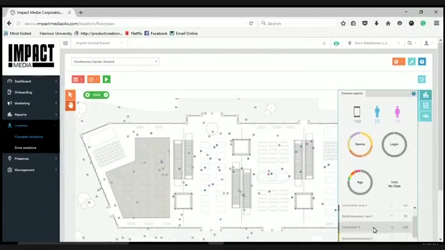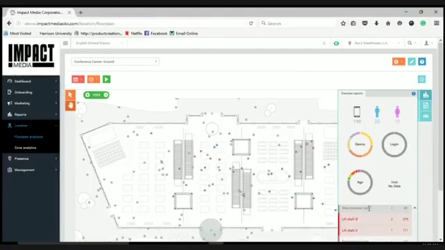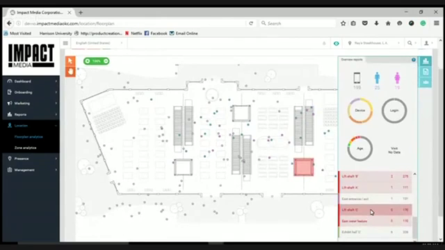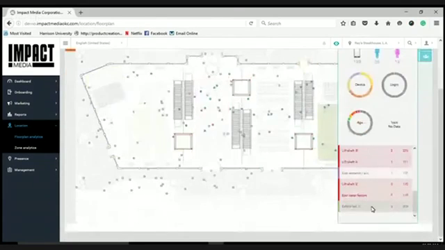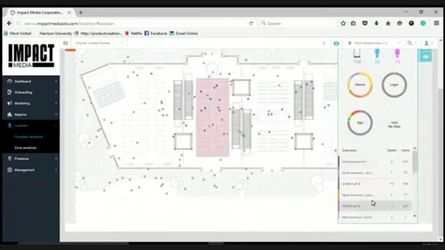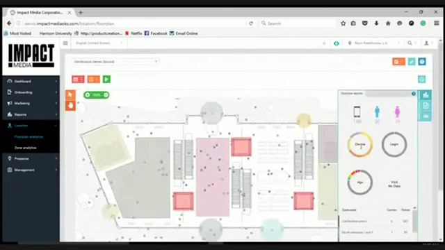I can hover over, and it's going to break those down and show me specifically what those areas are. At any time, I can select these, and it will give me that information as well.